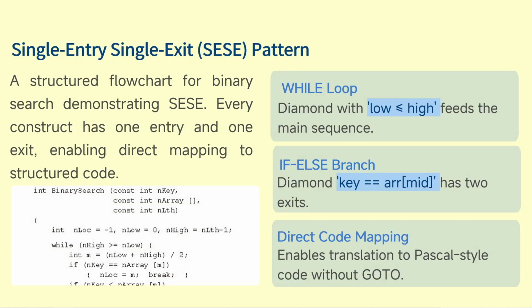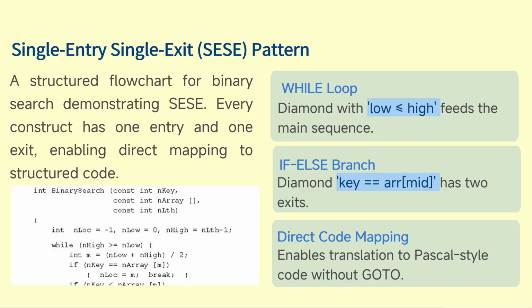Next we will look at the structured flow chart. What exactly is a flow chart? We might have learned flow charts earlier, but how they are used in design in software engineering is what is dealt with here. We call this the single entry single exit pattern. When you look at a flow chart, it starts with a start symbol and ends with a stop symbol. In between you will have many elements like inputs, outputs, processes, decisions.